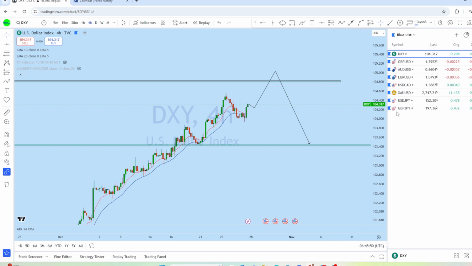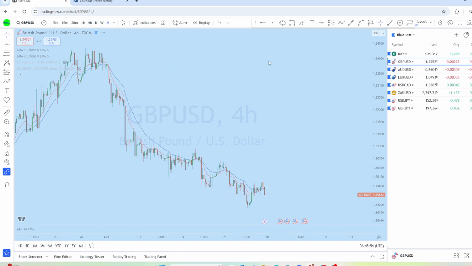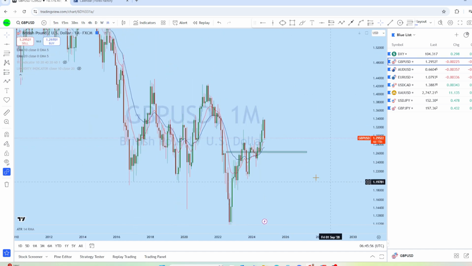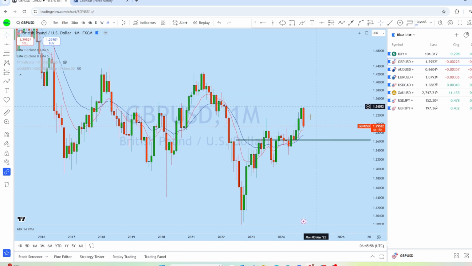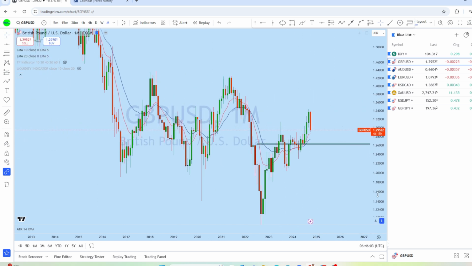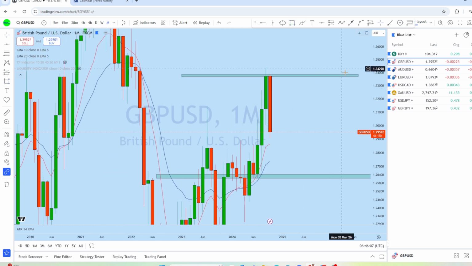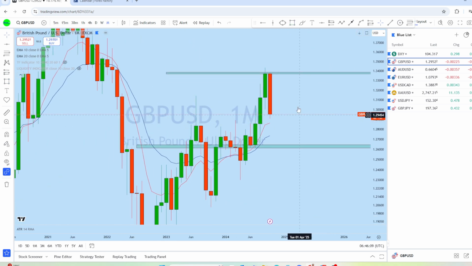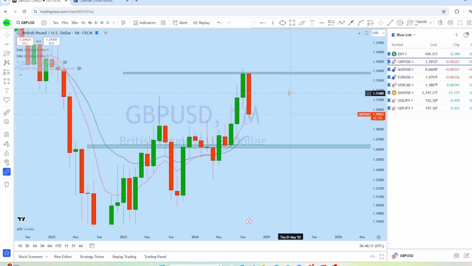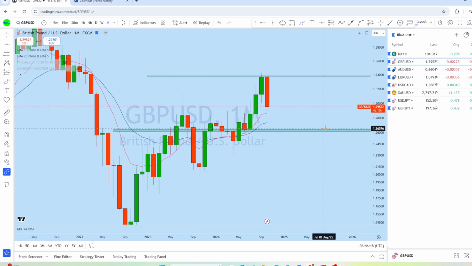So based on that, let's look at GBPUSD, starting with the monthly chart. We can see that from the monthly, after back-to-back 3 months of bullish move on GBPUSD, this month from this resistance line, the price managed to drop towards the downside. This is the monthly candle so far, and we can expect British Pound US Dollar now to continue to drop as we are expecting DXY to continue to rise.